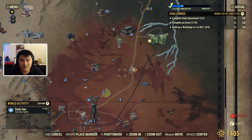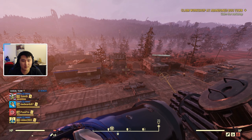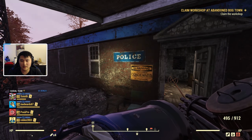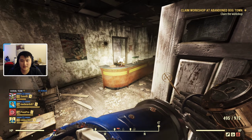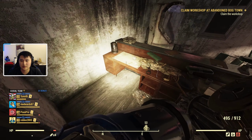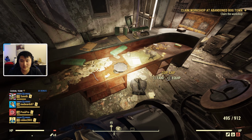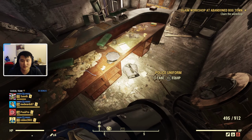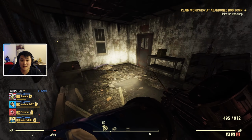And then the next area that we're gonna be looking for is gonna be the police station that's in the bog. All right, so across the street from the 2-story building is going to be the police station, and in here we're going to be able to find handcuffs and some of the various other items that we need for screws. So we can go ahead and loot this. In my opinion, this location is much easier to loot than Whitesprings, so definitely maybe use this location. You can always server hop and keep farming the spot if you need to. But pretty much loot this building, and that's going to be it for the bog.